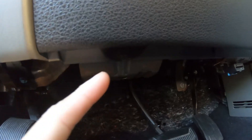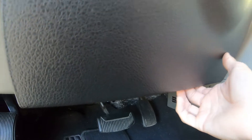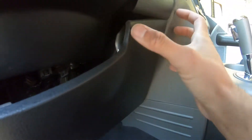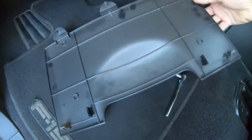I'm going to go into the dash, start by taking off this 7mm and this 7mm bolt. Now I'm going to get the bolts off, remove the panel, slowly pull it out — you can see how it's connected with these tabs. Pull that tab and it'll come right out.